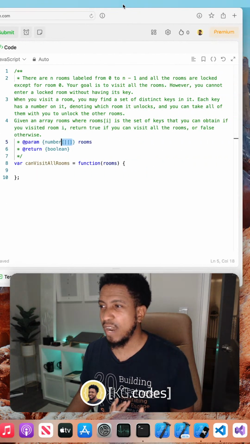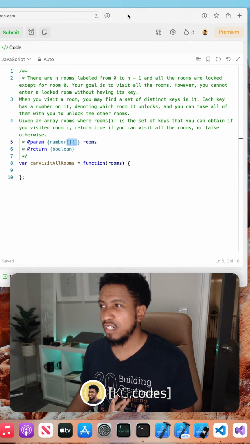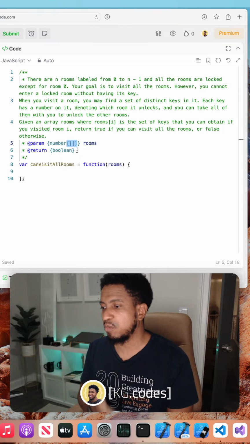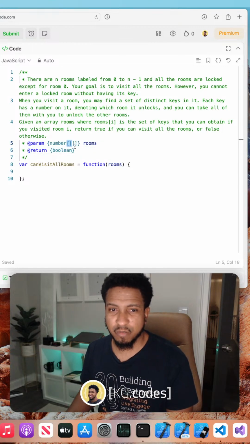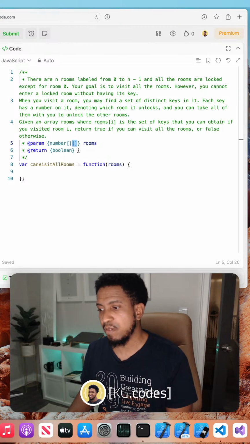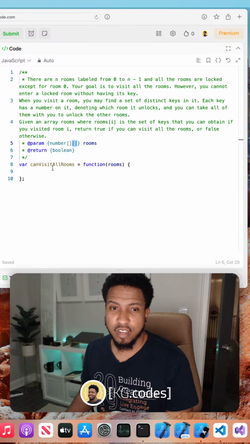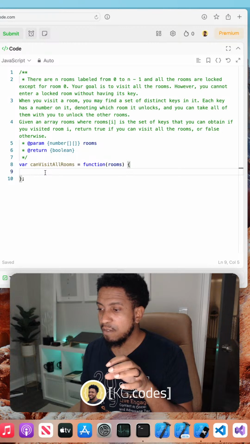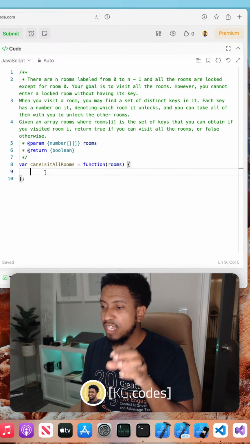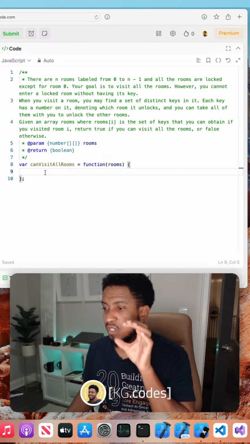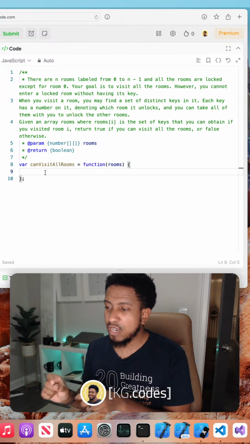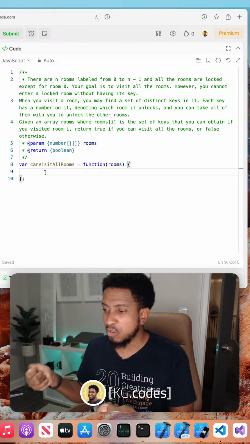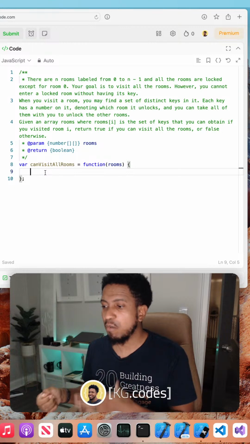And then you also need to know how to traverse that array different ways. You can just loop through it. Of course, you can loop through the rows and loop through the columns. So you can loop through this first array and then loop through each individual item's subarray in it. But if you're doing a breadth first search, you want to start at a starting point, and then you want to let that point decide where to go next. So in our case, we want to start at a room, and then look at what keys we get in the room, and let that drive which doors we go to, to other rooms. And that's how we're going to traverse the array.